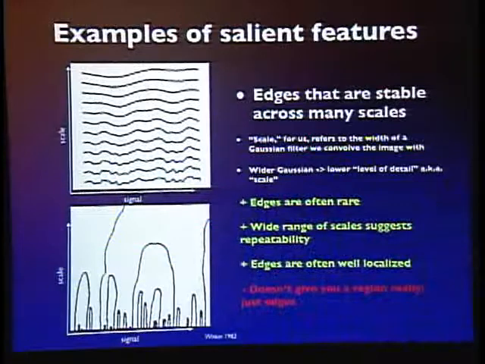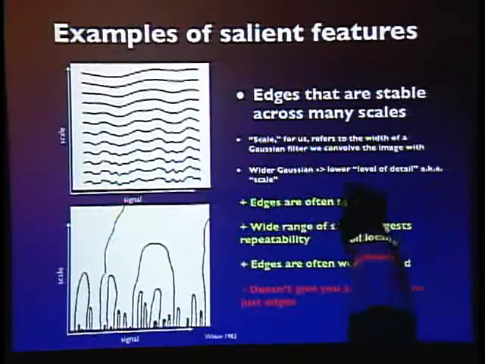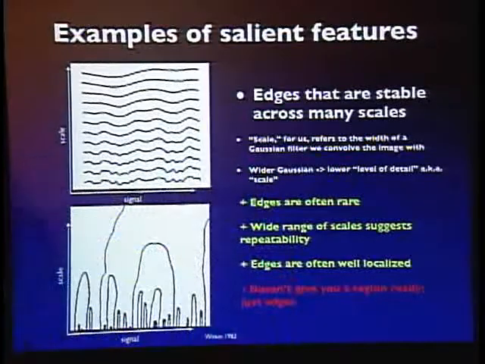So you can imagine that one way to think about what's interesting in an image is to say, what can I see in the image across many different levels of detail or across many different scales? Is it present when I zoom in and look at it very, very closely? And is it still there when I pull it very far away from my face and squint? So this is one idea about how to define interesting regions in the image. It's image regions that have edges that exist across a wide range of these levels of detail.